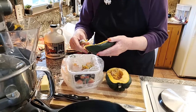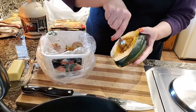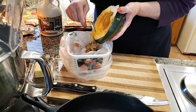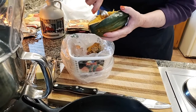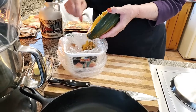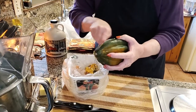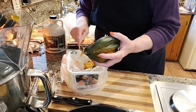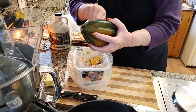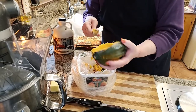These squash are a little difficult to cut — they're hard. So here's the second one. I'm going to get my seeds out. But baked acorn squash is so yummy. This is a great time of the year for it in the fall. I'm trying to get as much of the strings out of it as I can, just like you would do in a pumpkin.